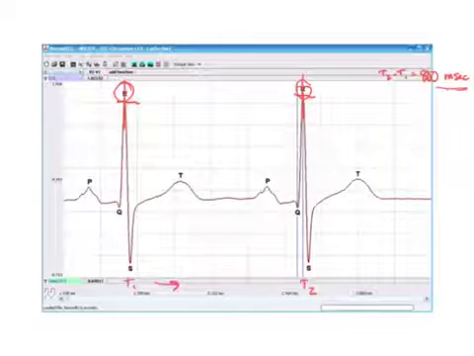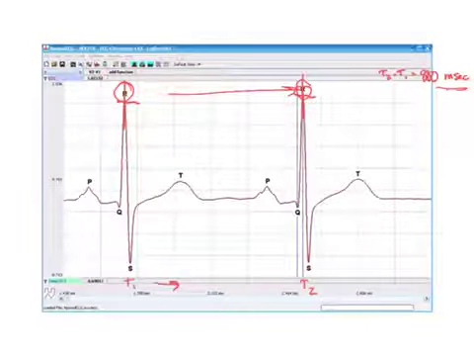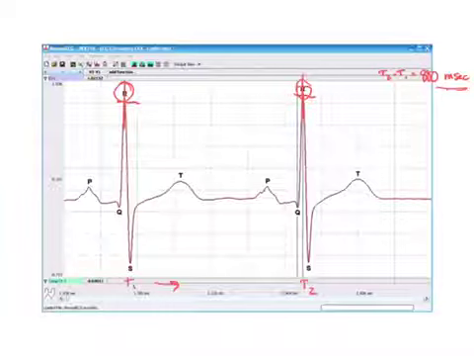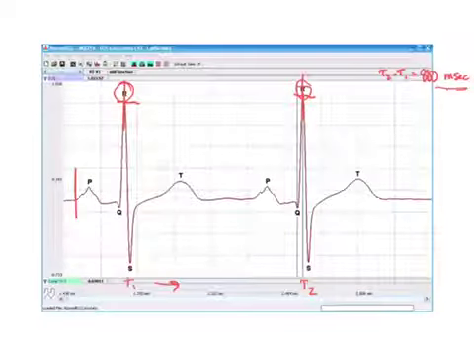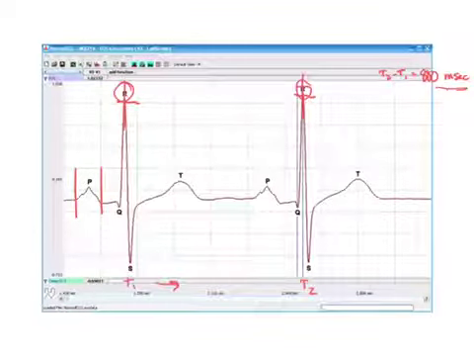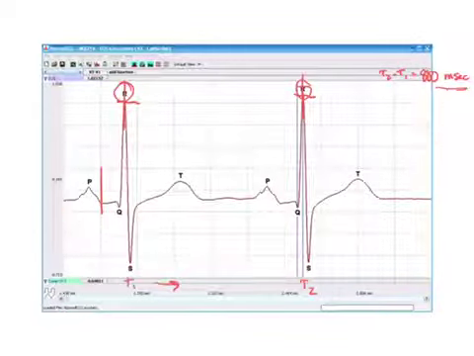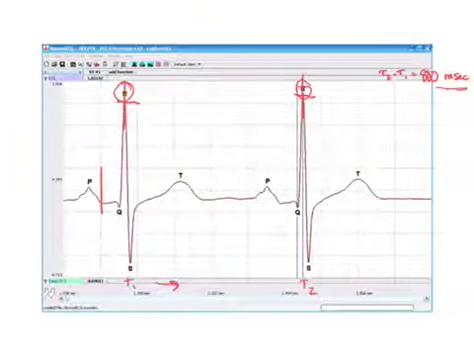We actually need the other. Because when I measure this a first time, I measured the time from here to here. Well, now what you're going to be doing is measuring the length of each part. So to measure P, I'm going to put a cursor here, and I'm going to put a cursor here. That's the P wave. And then what I will do is measure P to Q.